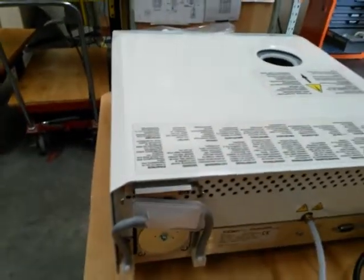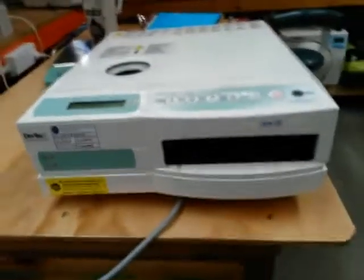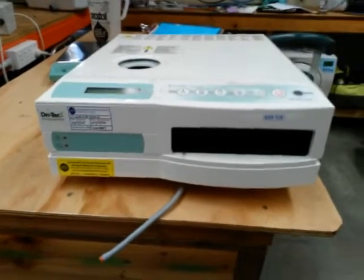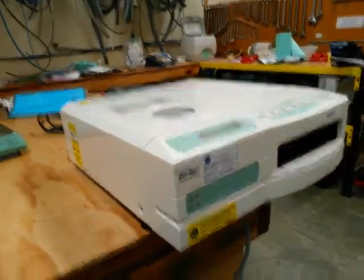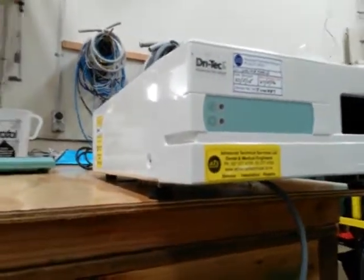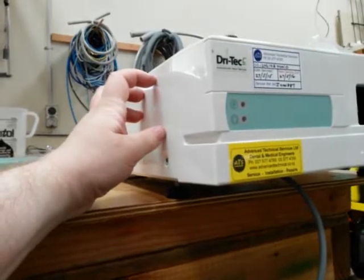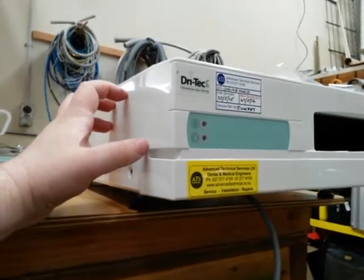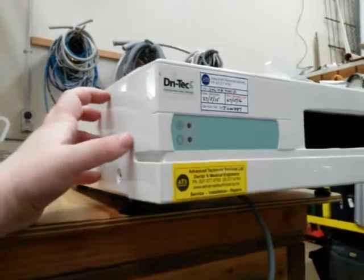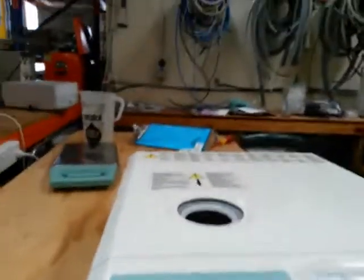The feet are a little way back, so we want to move the autoclave forward to the edge of the bench. Now you'll see the feet sitting right on the edge of the bench, because we need to lift the cover forward and rotate it. On this side we've got a short ribbon cable for the keypad and for the display screen — it's very easy to damage those. The cover just rocks forward like this.